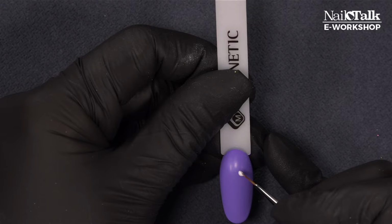And now let's make more easy flowers. Of course, you can make a dotting tool. You all know dotting tools to make a dot. Okay, so really cool to make flowers with a dotting tool. I'm using my brush as a dotting tool. And again, Sylvana's choice. Okay, a flower always 5 little dots.